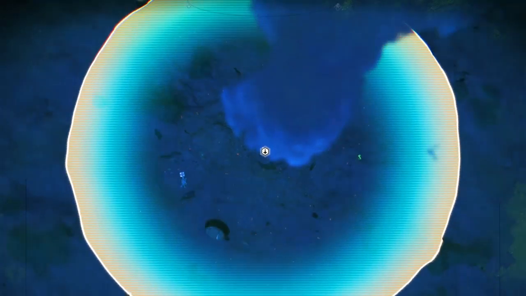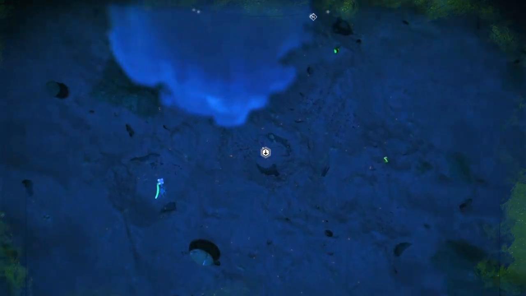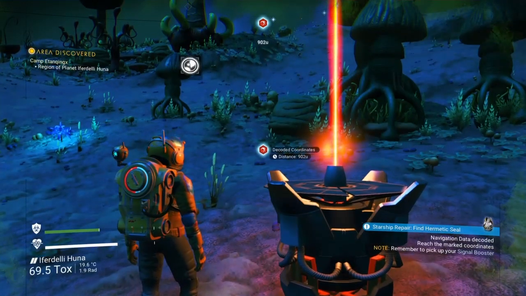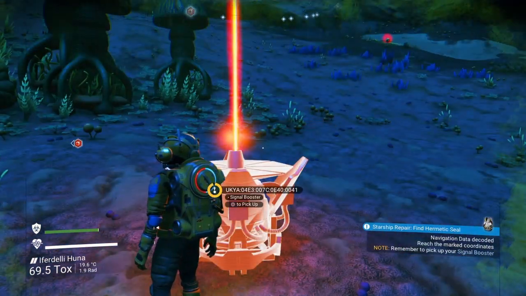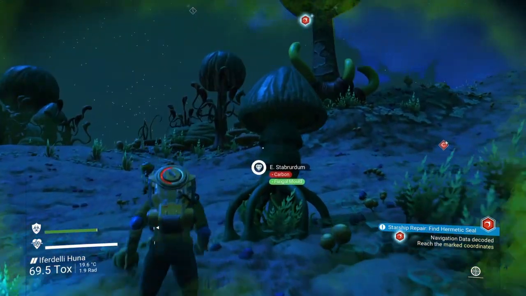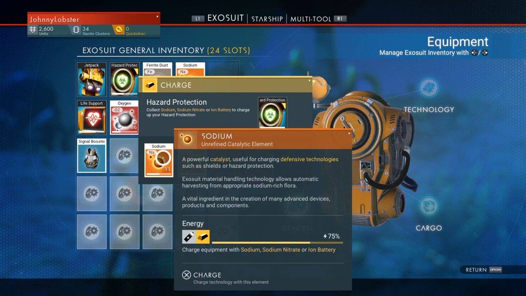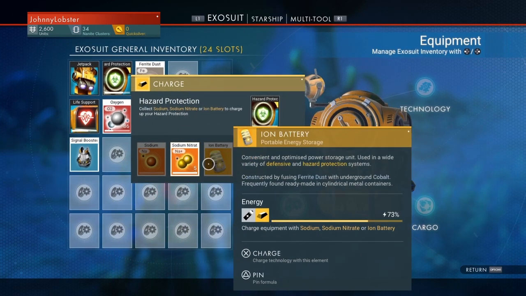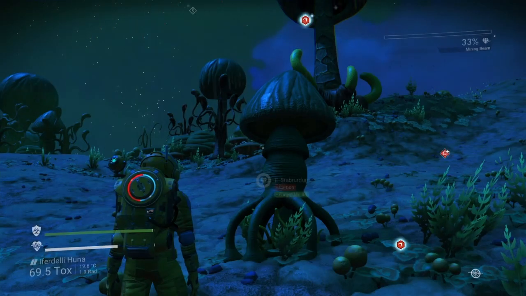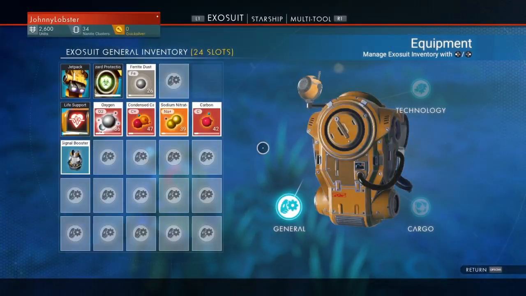Right, there we are. Let's scan the local area now, and there's a building by the looks of things. Oh, it's right there. So how far is it? 902. Right, I'm going to take this with me now. Now the only way we're going to get there is by walking. So let's have a look. My hazard protection needs sodium. Right, I'm going to find some. I'm going to top it up. This is like a better sodium. So I'm fully charged, more or less.